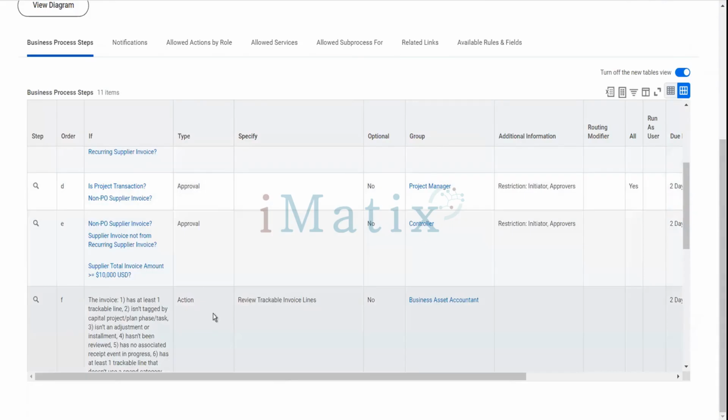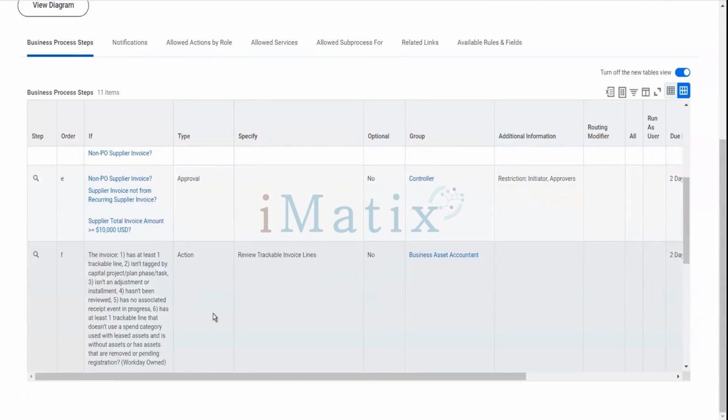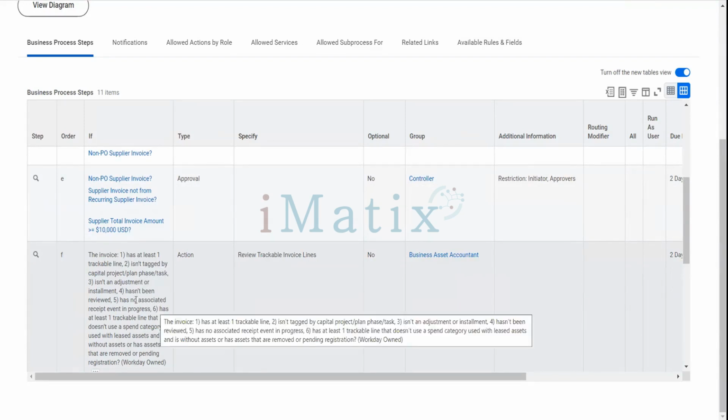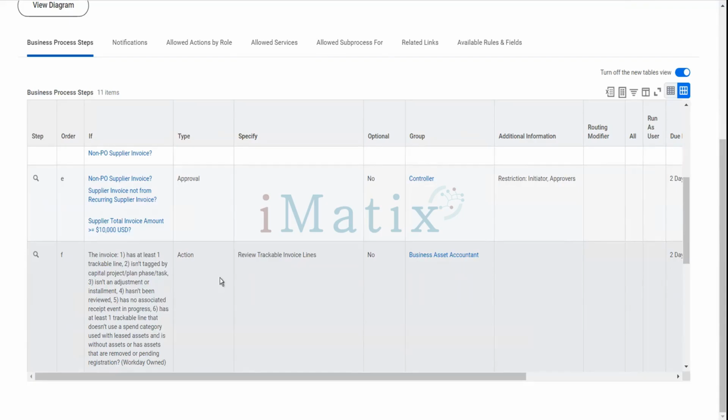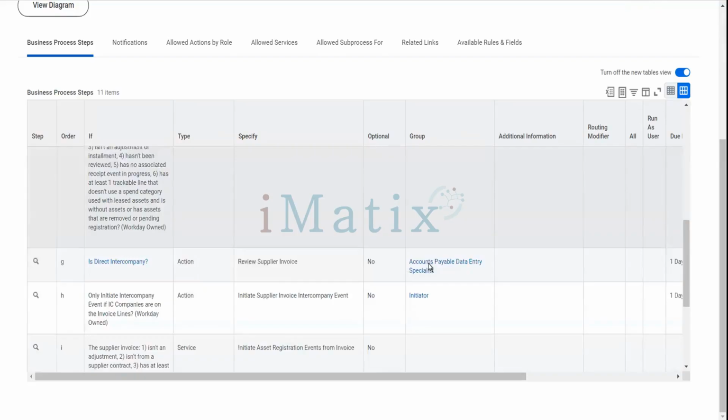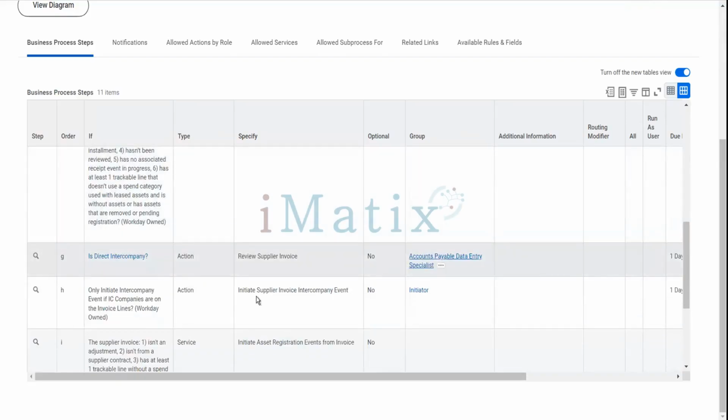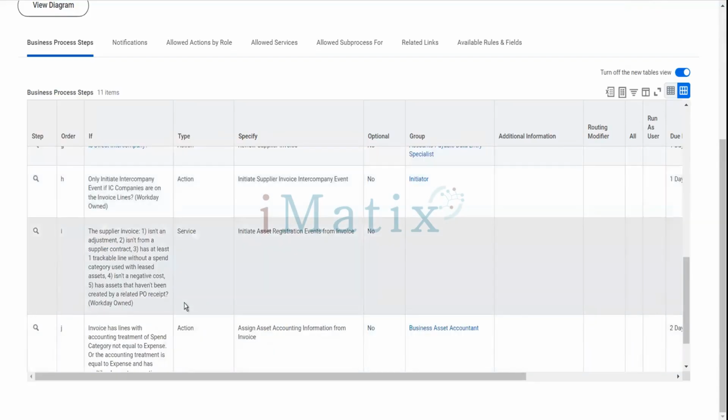See this section here? That's what everyone configures in the supplier. The invoice has at least one trackable line. It's tagged by capital project plan. It's not an adjustment or an installment. The new trackable line is asset accounted, and then initiate asset creation from invoice.